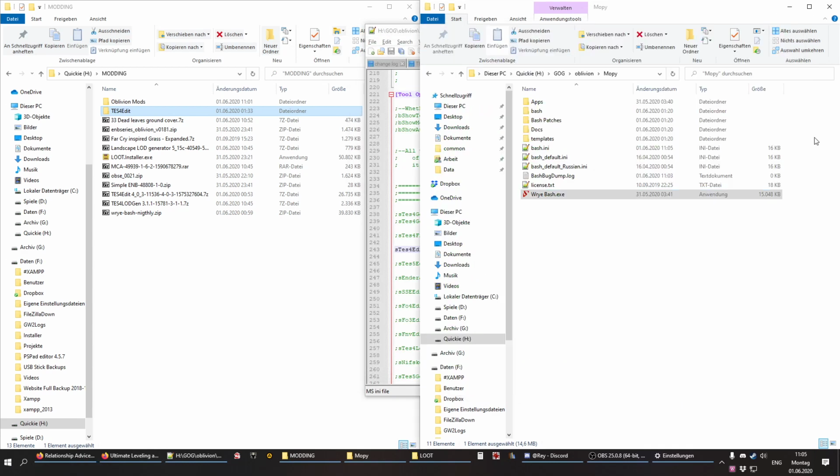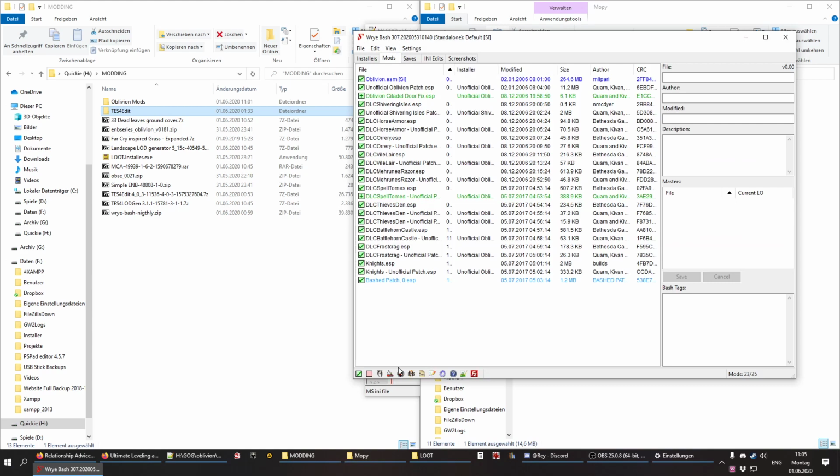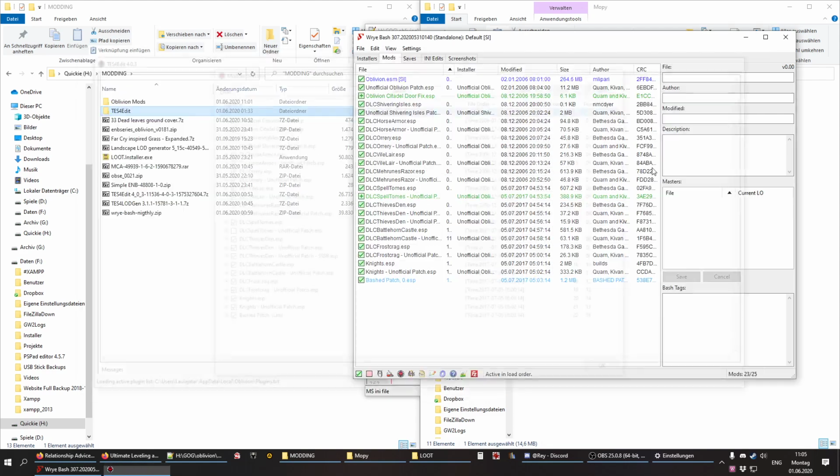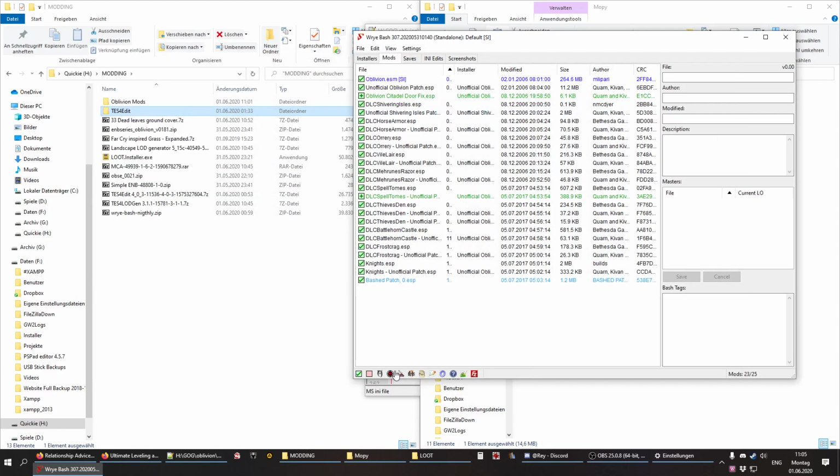Restart it. And now you can open it through Wrye Bash. I find it quite nice sometimes when I clean a lot of mods or open a lot of mods. I have my toolbar down there and all the usually used programs I can just start. You can move them around as well.